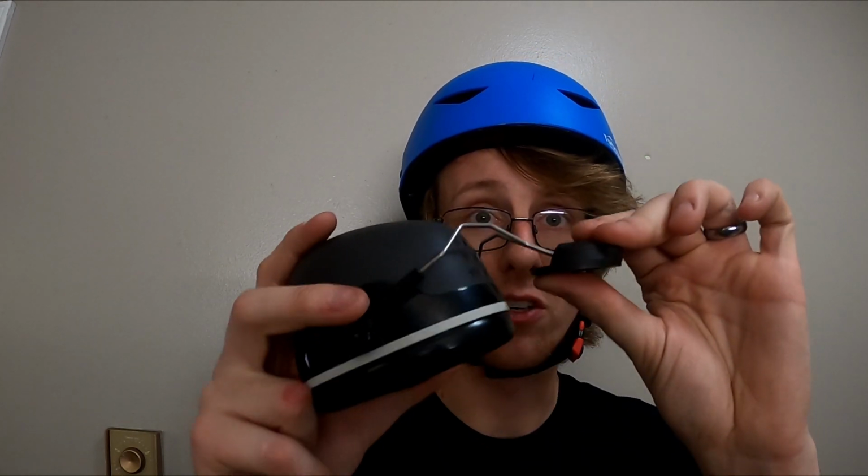With your helmet strapped on and comfortable, you're going to want to line up your earmuffs so we can figure out where to put the hole. I'm using a pick to scratch, or you can use a really long fine tip felt pen or Sharpie if you have one. I don't. You want to make sure that the hard hat mount isn't clipped down. It's hard to do, but clipped out.